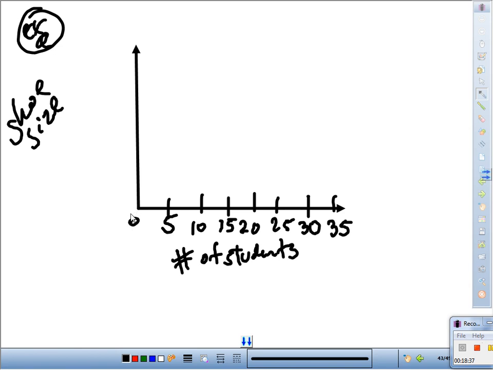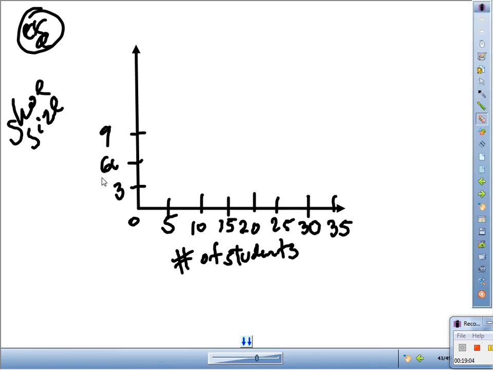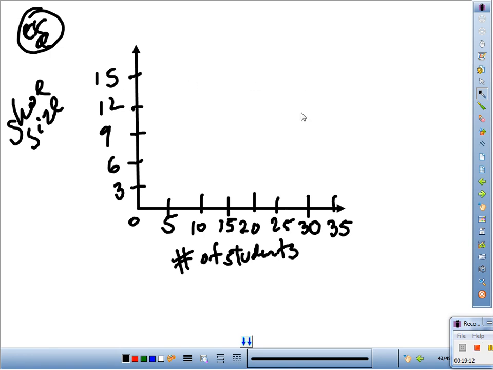Now, would I start with 1? 3. So then I'm going to go 3. And since I start with 3, I'm going to keep it at increments of 3, yes? 6, 9, 12, and 15. Okay, here we go. In this school, no one is beyond 15.